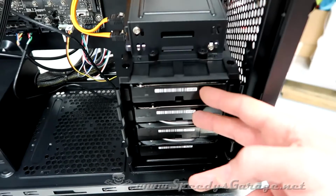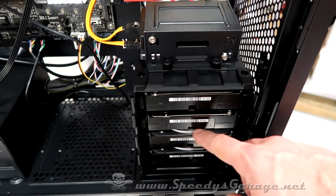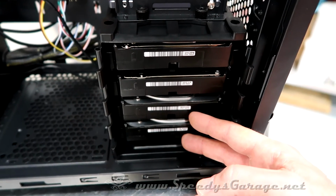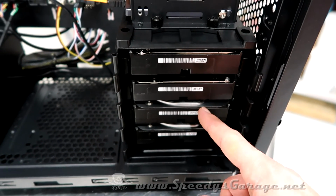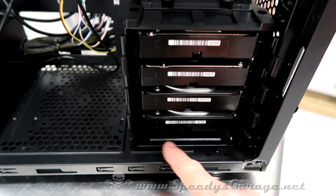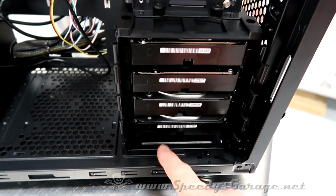Same with these two. These are the 2 terabyte drives. They will be for data storage. They will also be in a RAID 1, so they're mirrors of each other. These two will be for performance, and they're what's called a RAID 0, which means they're a stripe. So a little bit of data gets written to this one, and a little bit of data gets written to this one. So the data stripes across them. So as you can see, you basically double your performance because you're striping across them.